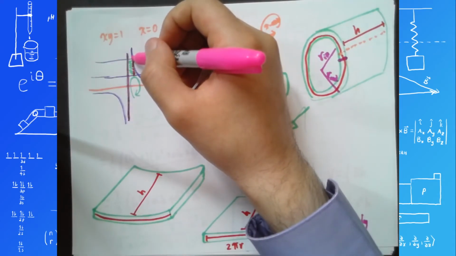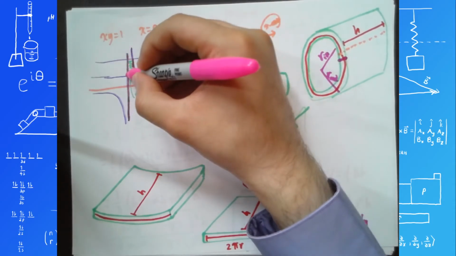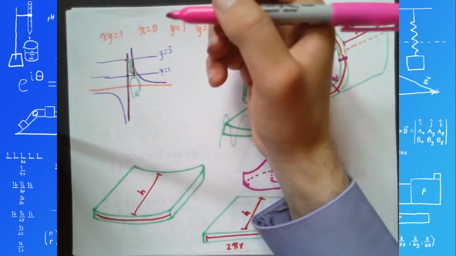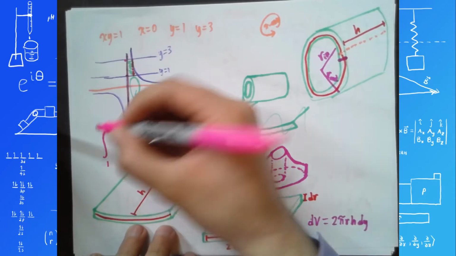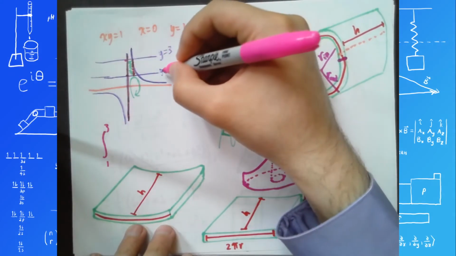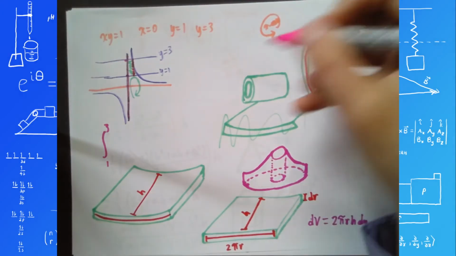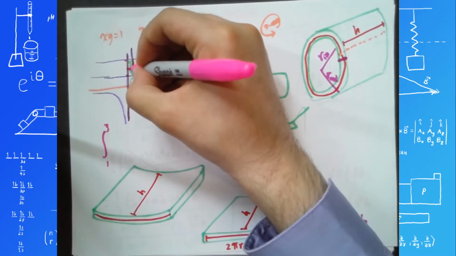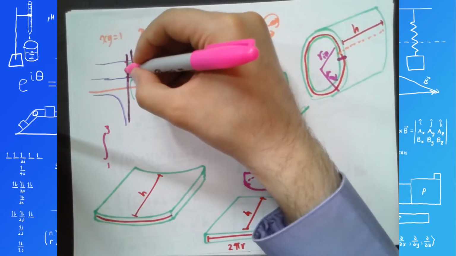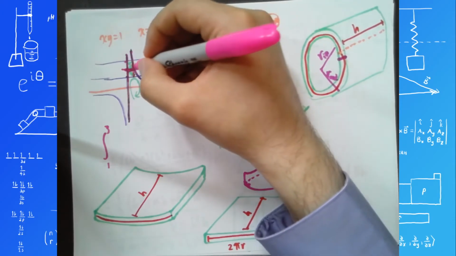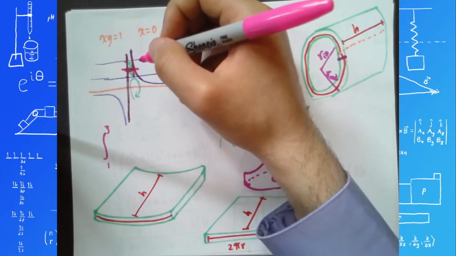Okay, so let's see, our radii are just going to range from 1 to 3. We're going from y equals 1 to y equals 3. And the heights of these cylindrical shells are going to be the distances between this curve and the y-axis. Those are going to give us our heights right here. So that's going to be right curve minus left curve in order to get a positive height.